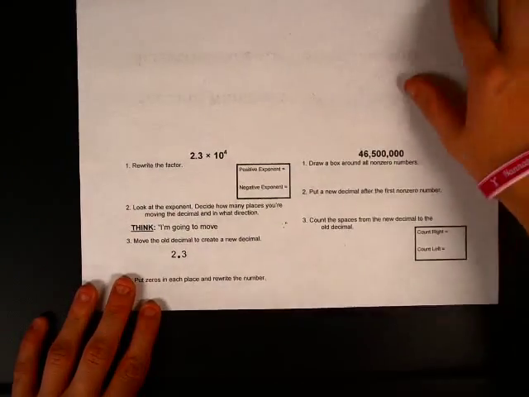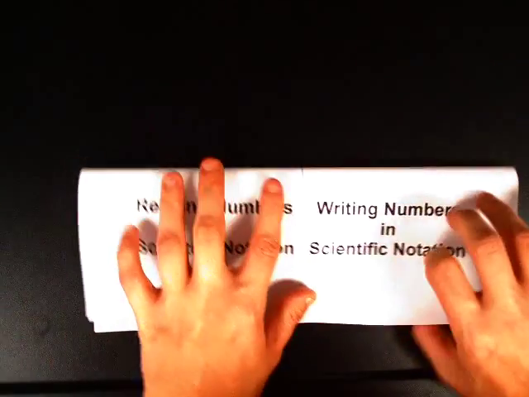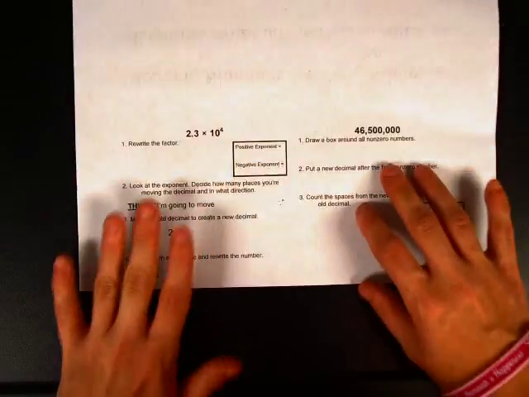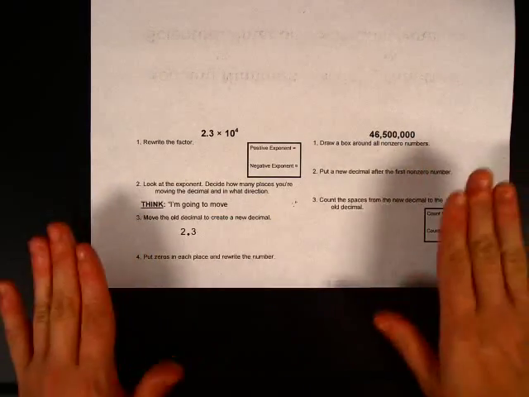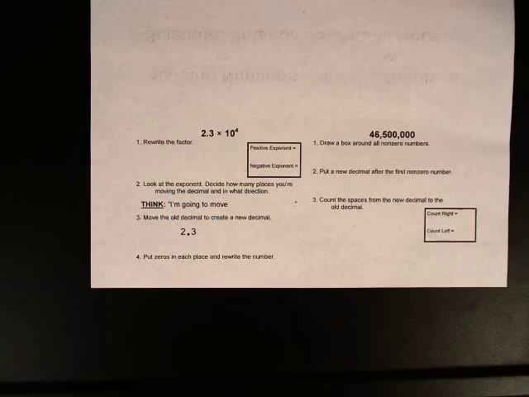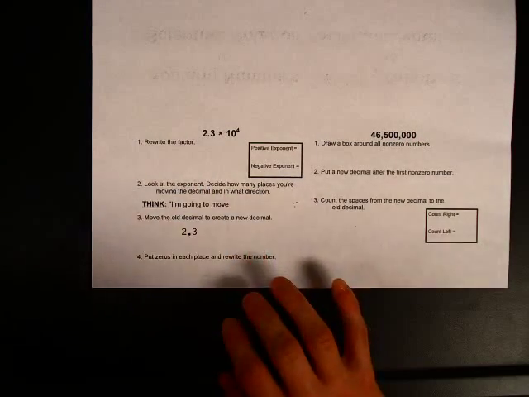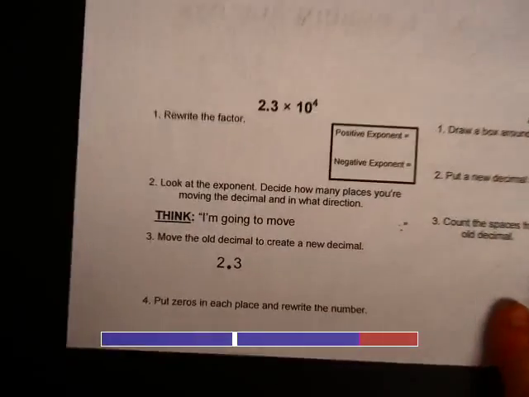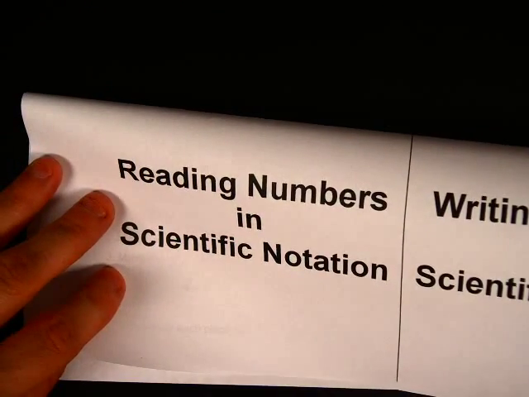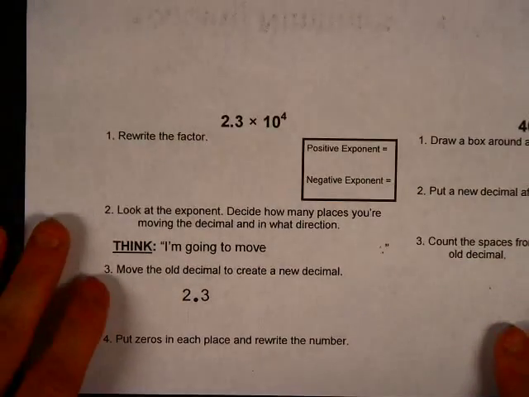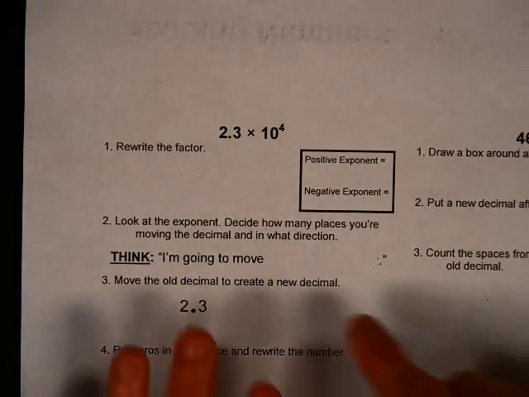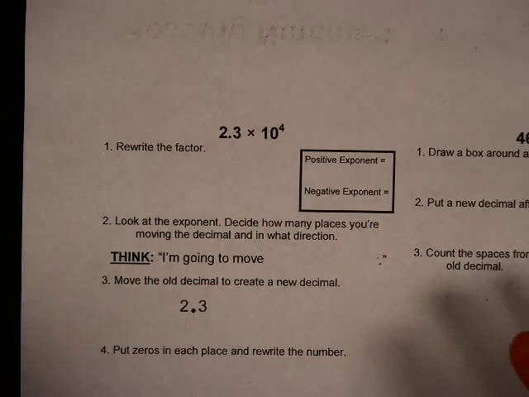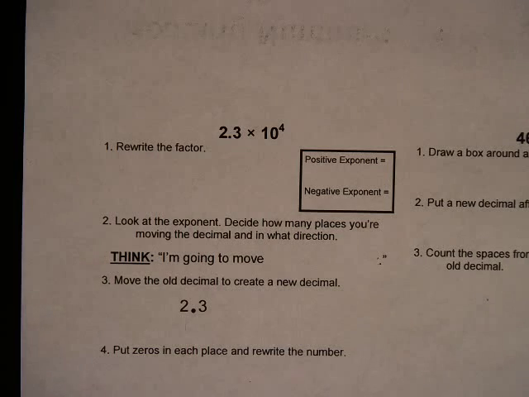Okay, at the end we're going to fold this and then cut along this line. But just for ease of writing, I'm just going to leave it out like this. We're going to start on this side, and we're going to be talking about reading numbers in scientific notation. So, in the video, he talked about why we use scientific notation. It is to write really big or really small numbers and make it easier on us.